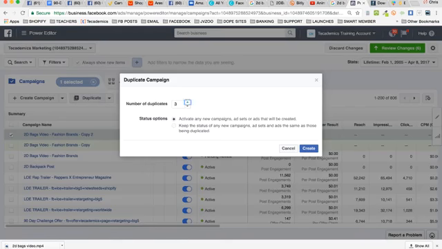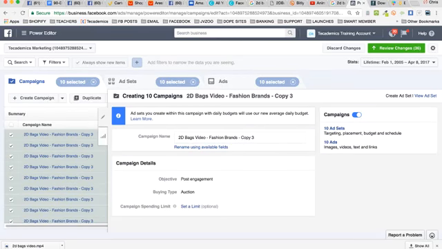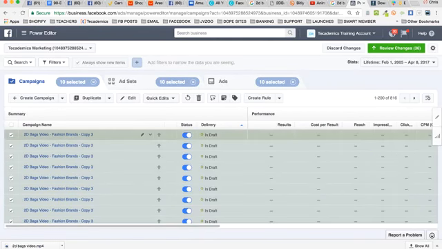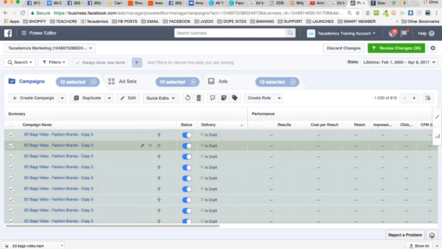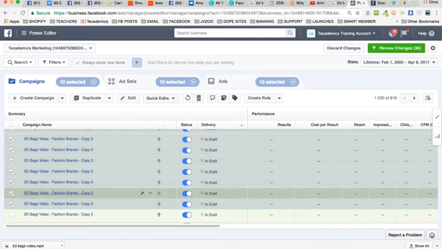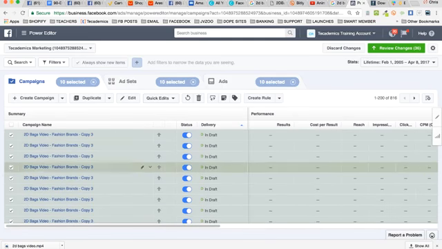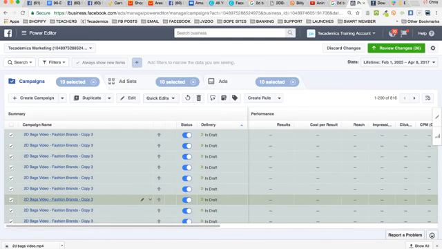Really what I'm doing right here by duplicating these, let me even duplicate, let's just go here and duplicate just 10. What I'm doing right now, without explaining it, is I just duplicated a bunch of that same ad. So these are all $5 a day. So now instead of one ad at $5 a day, I'm spending 5, 10, 15, 20, 25, 30, 35, 40, 45, 50, 55, 60. $60 a day on just engagement to boost that video.